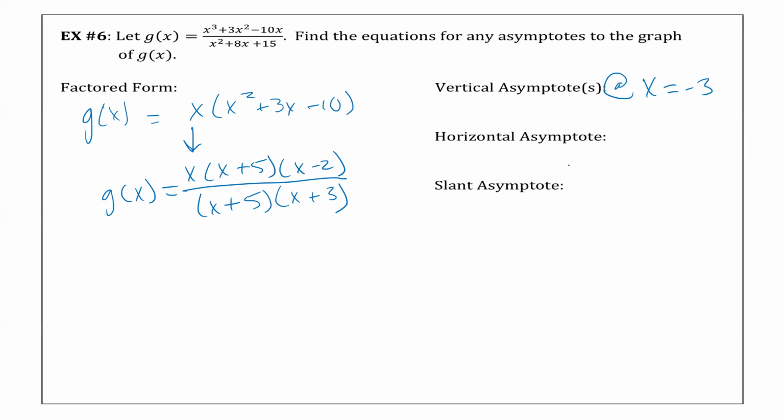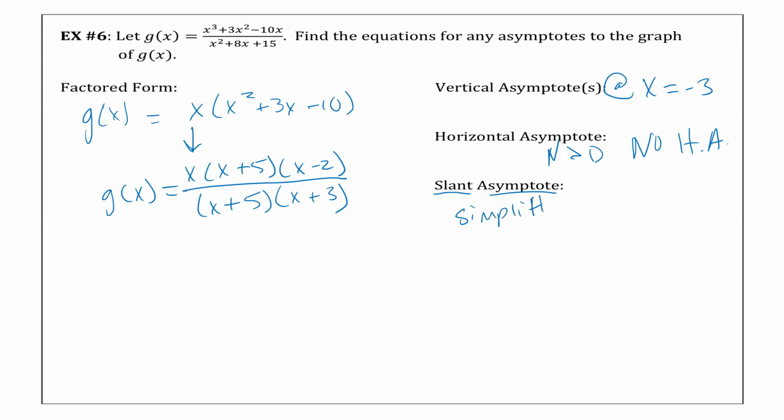Do I have a horizontal asymptote? I do not have a horizontal asymptote. Why do I not have a horizontal asymptote? The degree of the numerator is greater than the degree of the denominator. So there is no HA. You have to go back to the original. But however, that means that I'm going to have a what? Slant. Your slant, you want to use the simplified form. You can work the original, but why would you want to work larger numbers? When you're finding your slant, you want to use the simplified.